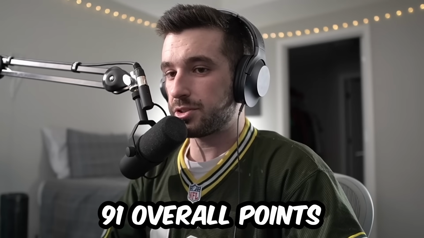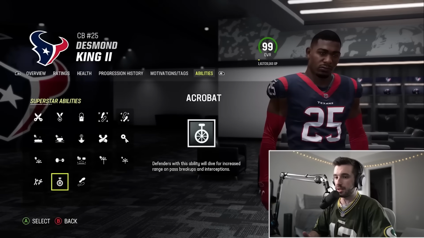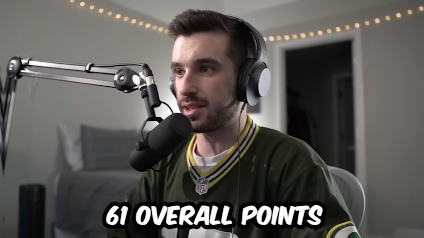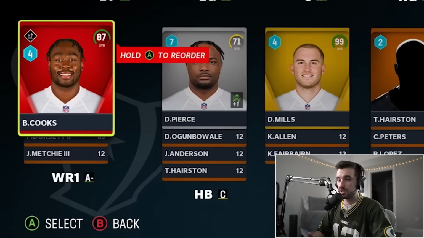With 91 points remaining, we're going to get Desmond King to a 99 so we can change his abilities to some of the best ones available. And for his abilities, we're going to put Acrobat on the first one and then One Step Ahead on the second one. We're going to get Scott Quessenberry up as well. With 61 points left, we can get OJ Howard here to a 99. We'll get Brandin Cooks to a 99.